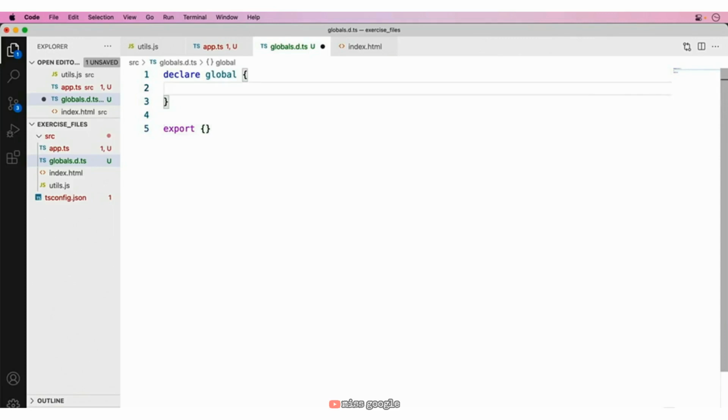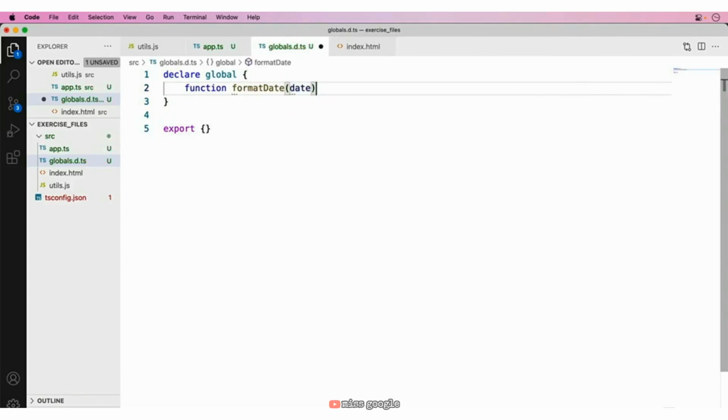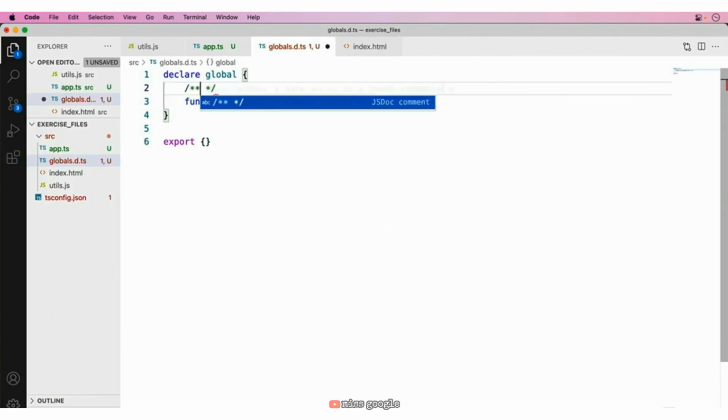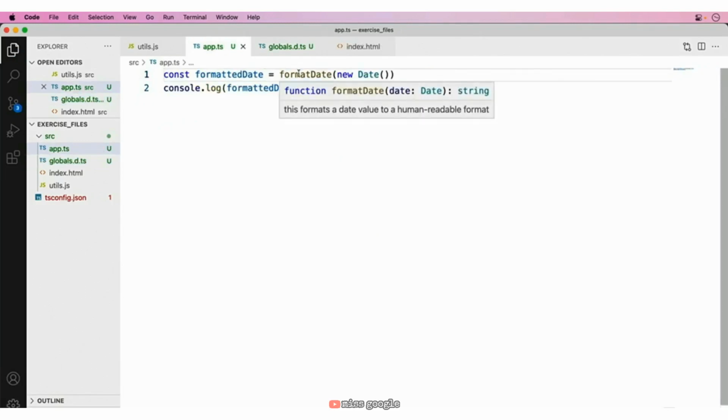For example, my function. Notice how I'm just writing the definition of the function and not the implementation of itself. And of course, this is TypeScript after all, so I can give it a parameter type and a return type. And while I'm at it, I can add some documentation too. Once I'm all done with the definition, I can switch back to the TypeScript code that uses it and see that not only has TypeScript found my definition just fine, but I even get the full documentation in IntelliSense as well.